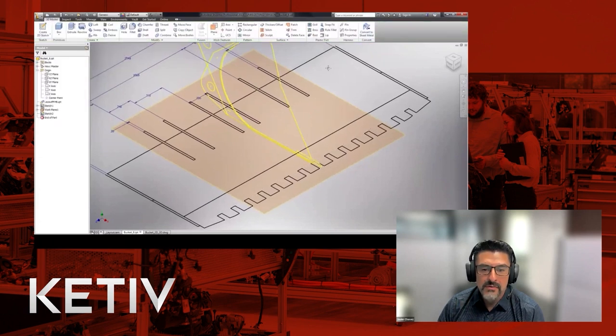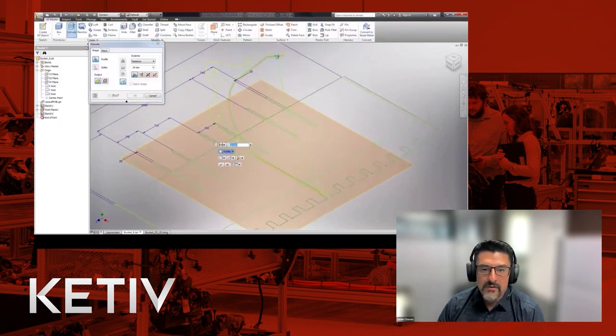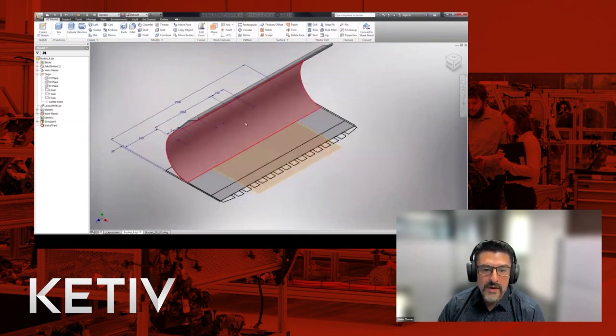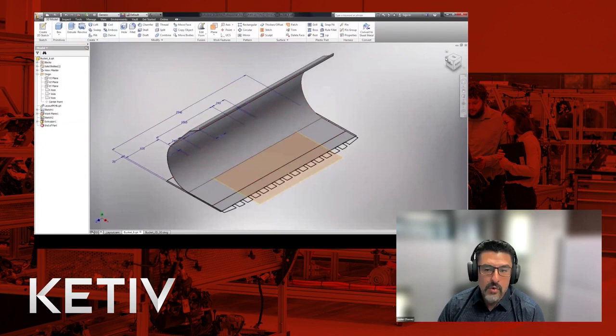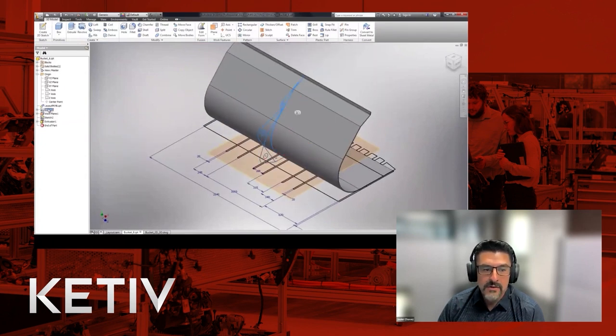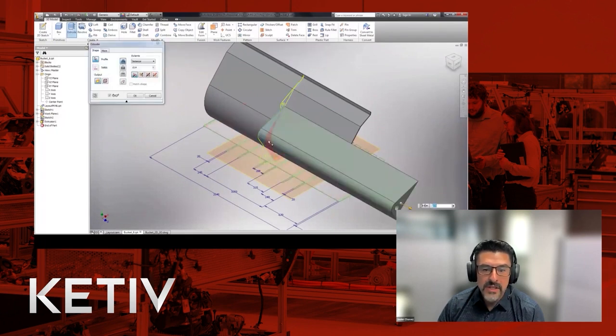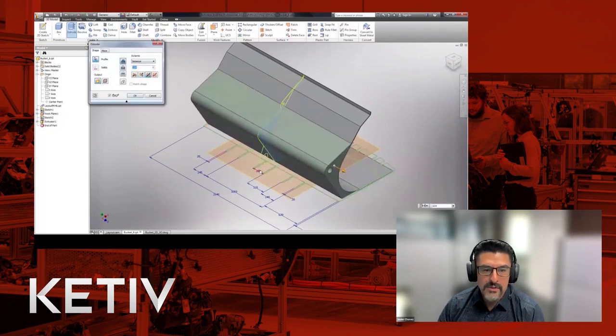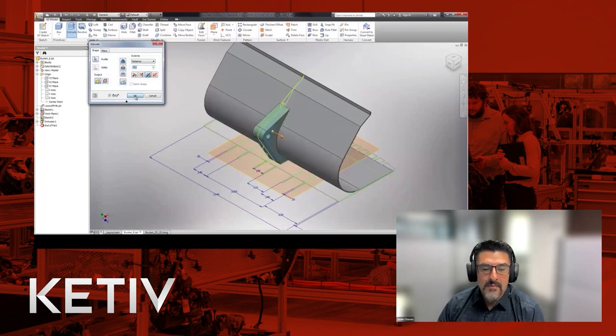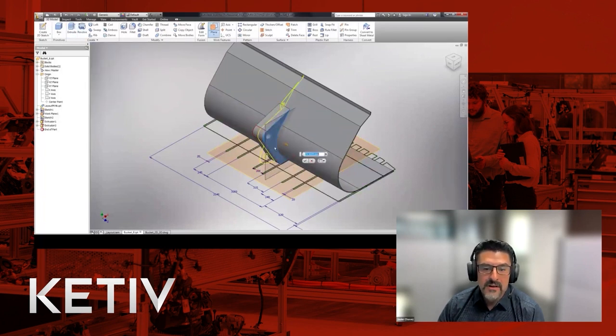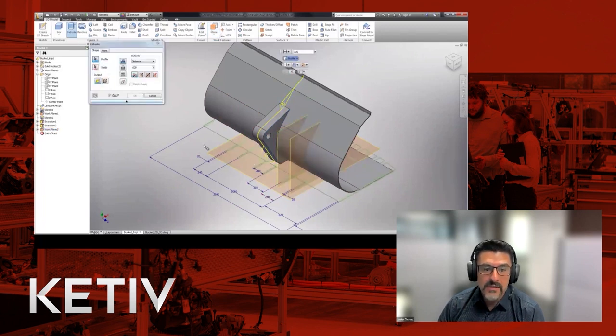Okay, so we have a side view, we have a bottom view or top view, however you want to look at it. We're just going to use regular extrude tools and reference the 2D data, whether it's on one plane or the other. We can pick the dimensions to create geometry. So if we expose the sketch, we can reuse it again and start creating all the other geometry. The gussets, there's a number of gussets that are going to get created here. We could also create other types of geometry like work planes and still reference the points in the sketch or the dimensions on the sketch to locate them.